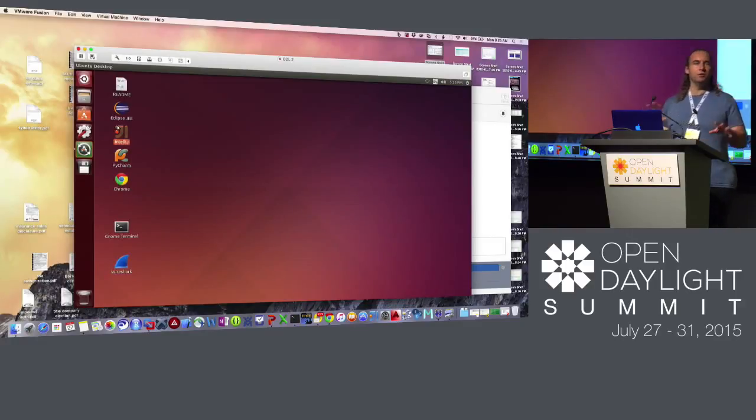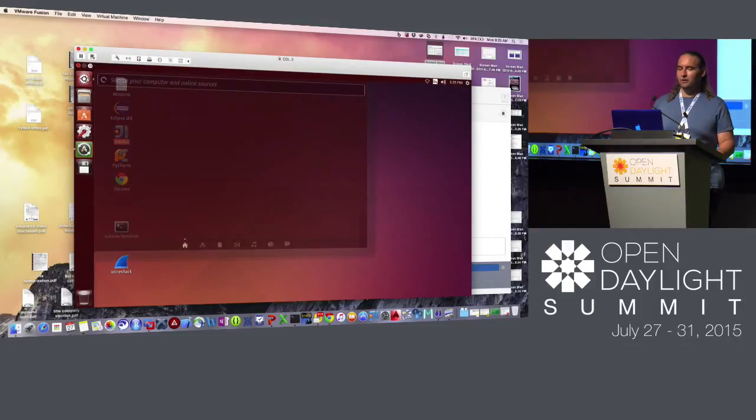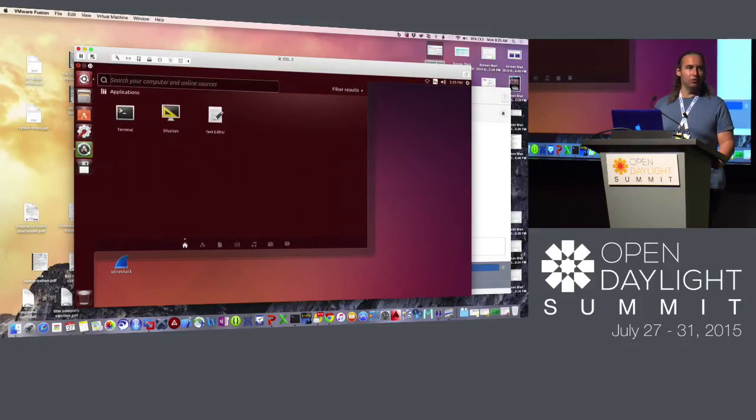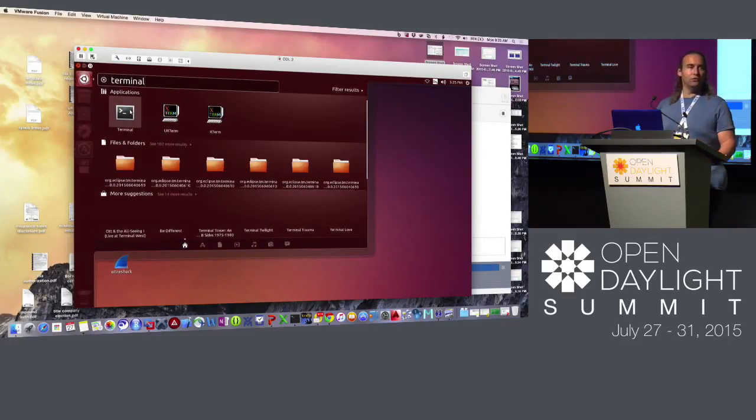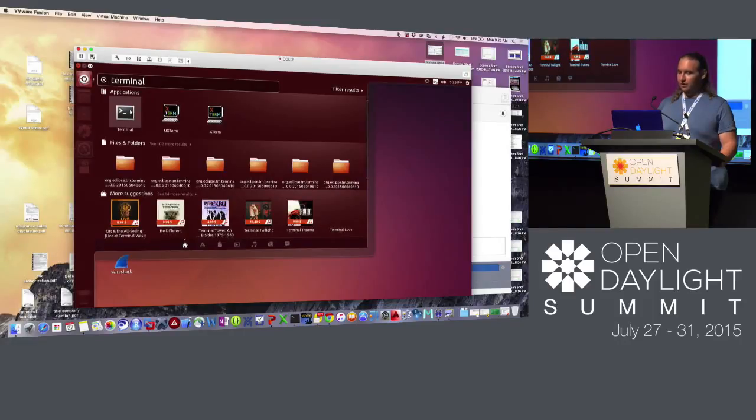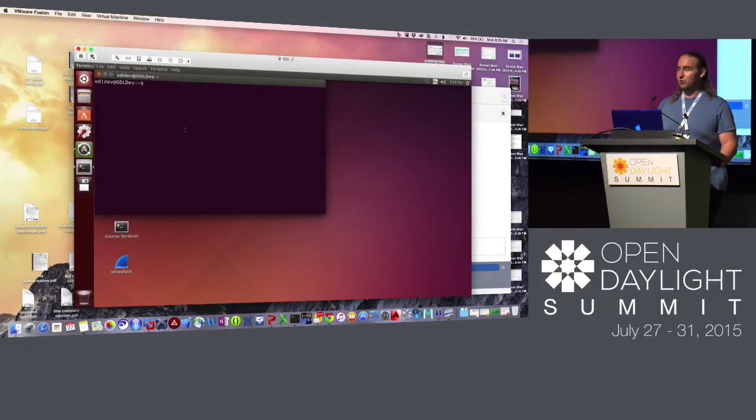So, folks, we've had a number of places where people have gotten stuck at perfectly rational, normal places. So I was going to walk through this a little bit briefly for you. The first one is if you don't know how to get a terminal in Ubuntu, there's this icon in the far left-hand corner. If you click on it, it will allow you to search for things. If you type terminal into the search box, it will bring up a terminal application. You can click on that, and that will bring up a terminal that you can type in. We had some folks who perfectly normally got stuck there.